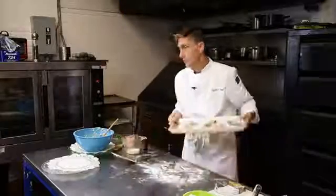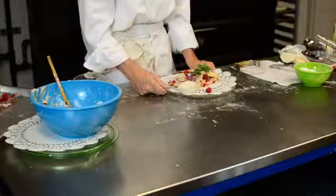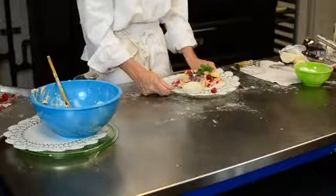And then you'll be ready to go. And so there you have it. These are English scones with raspberry and cream cheese made easy.